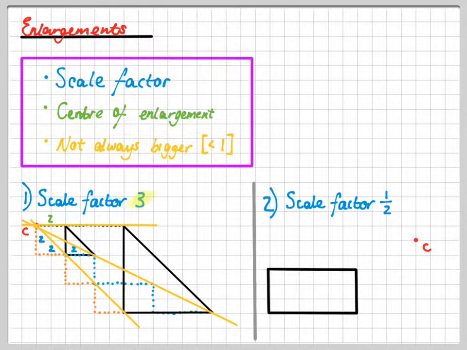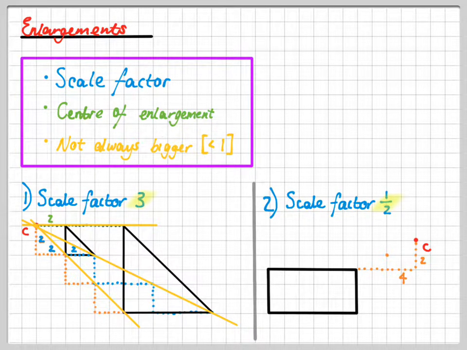We do exactly the same thing. So I'm going to take 1 point, the one that's closest to me, the top right. And to get there, I go 2 down and 4 across. If this can become 1/2 times as big, then rather than going 2 down, I'm going to go 1 down. And rather than going 4 across, I'm going to go 2 across. So 1 down, 2 across in the same direction, and I'm going to put a little dot.